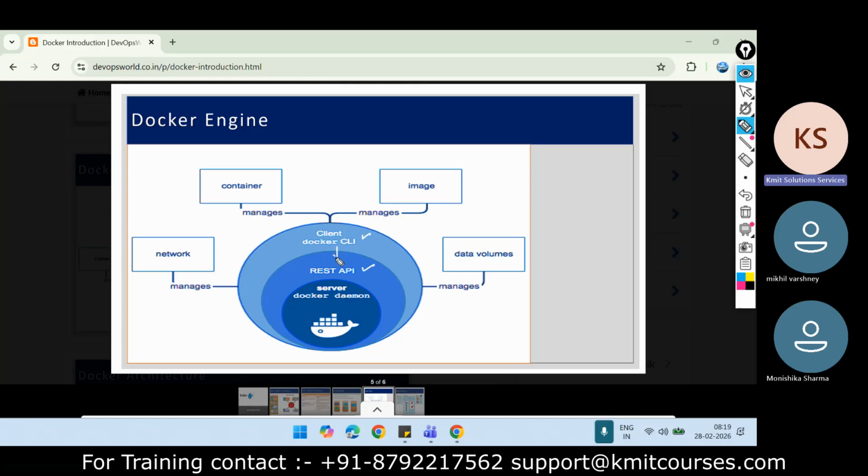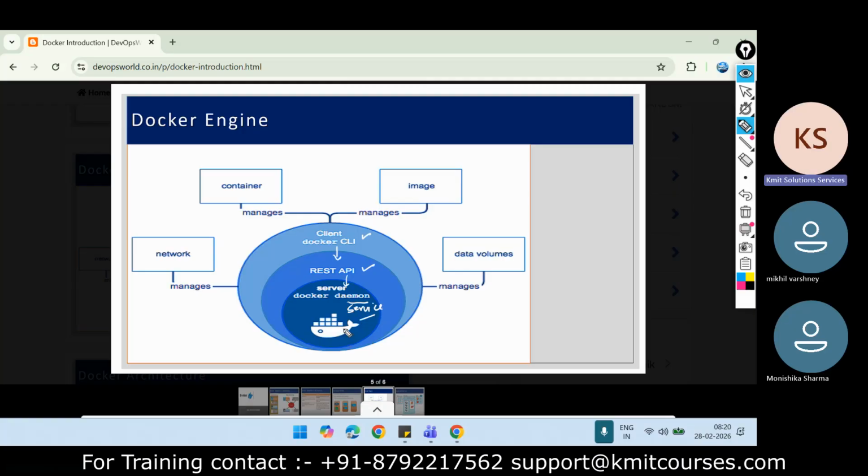Whatever command we write goes to this REST API, and the REST API converts that command into a set of instructions which the Docker daemon can understand. Docker is installed as a service, and that service is called the daemon. Whenever we use the word daemon in any process-related context, it is a background process, running as a service.